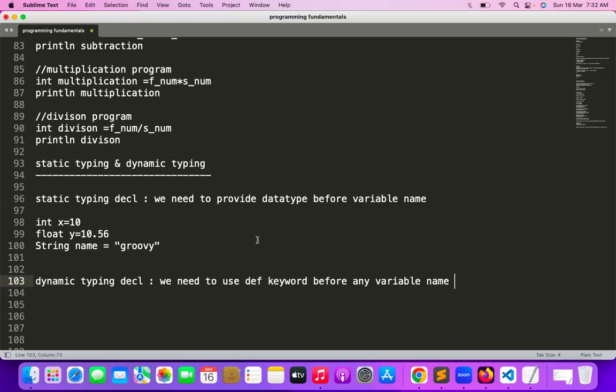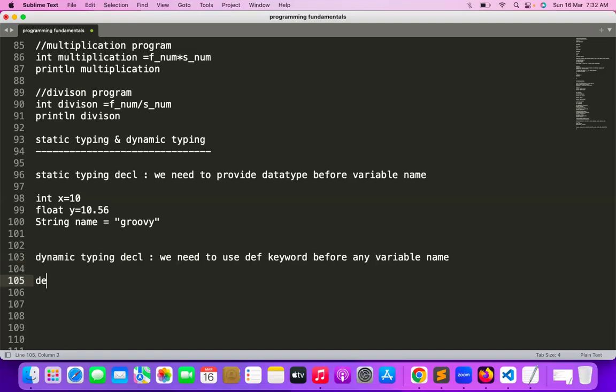Any kind of variable name, just go with the def keyword. Def x is equal to 10 and def y is equal to 10.56. Def name is equal to Groovy. Everywhere only the def keyword we need to use.